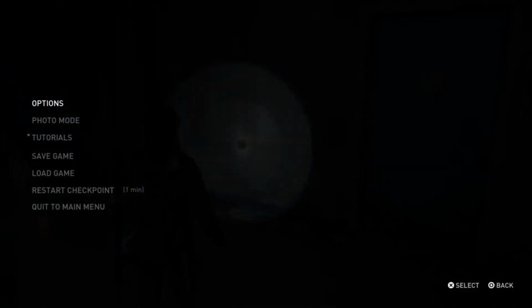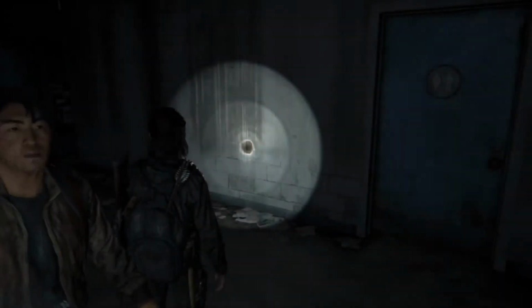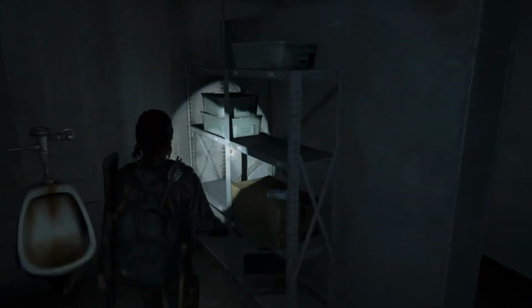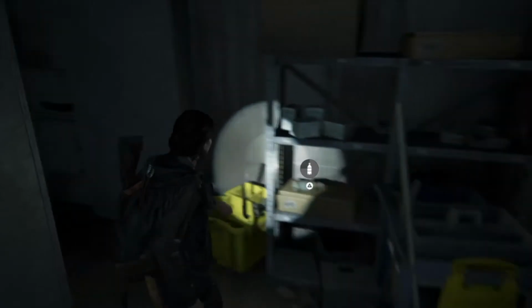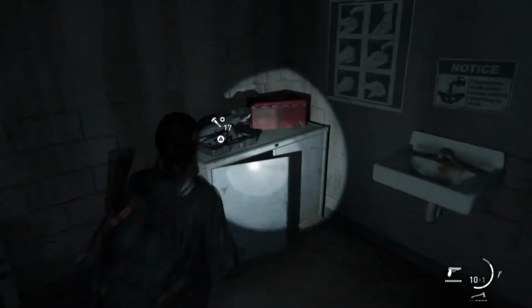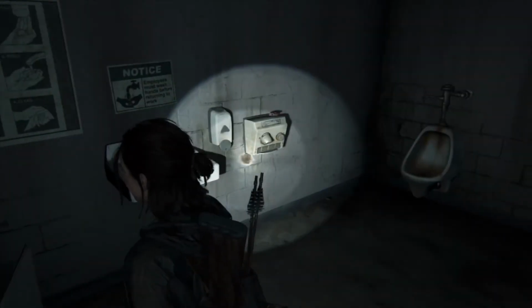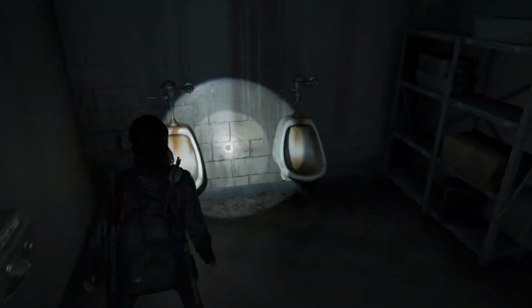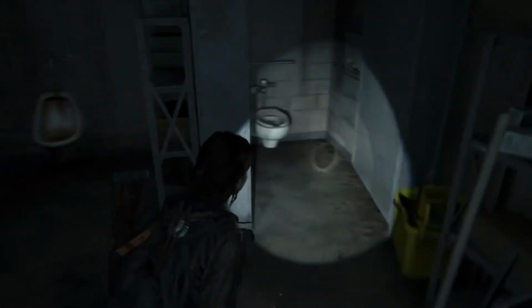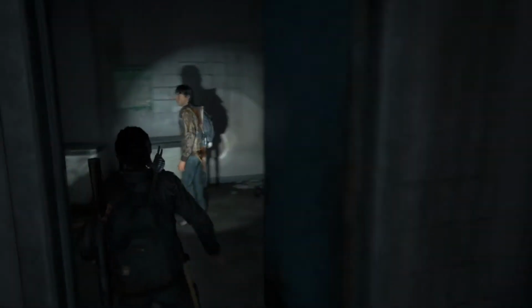Okay, hold on. Let me just quickly do the old stop and start. Right. Shall we go through door number one? How long has Dina been this sick? Only a couple days. When we first got here, she fucked up a bunch of wolves. I bet. You don't cross that girl. Nothing craftable yet? Oh, okay. Is there still stuff to pick up? Probably not. Great. I bet he closed the door on me. He's an evil person.